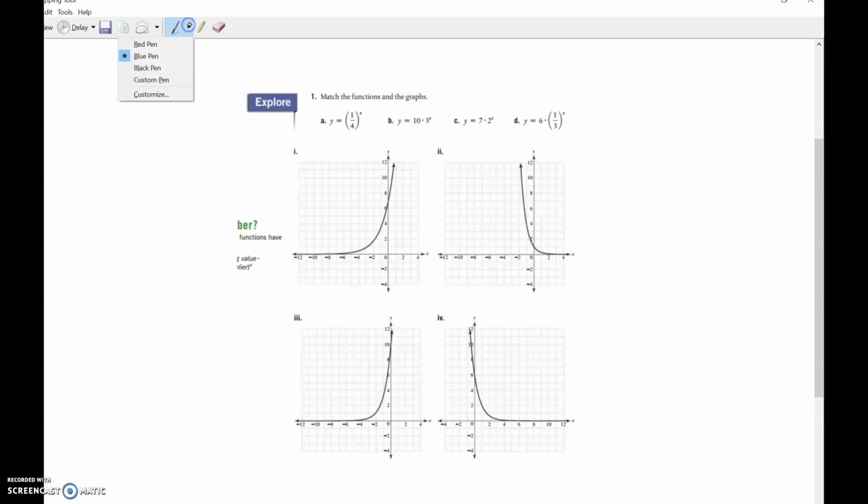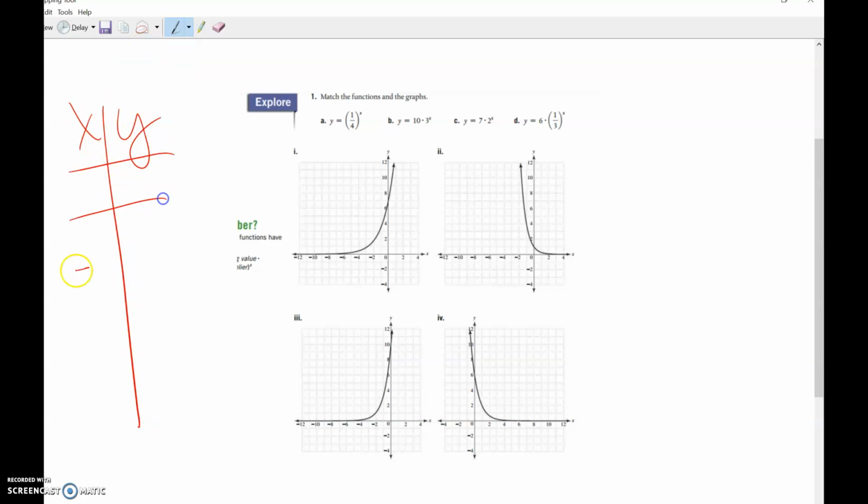And again, remember, if you're not sure, you can always make an XY chart, input, output, and you can pick whatever numbers you want. So like you could shove in 0, 1, 2, 3, any numbers you want into these formulas, and then see how the points would plot. Because remember, these curves are made up of a bunch of points. So try that, see how it goes, and then line them all up, and then we'll chat.